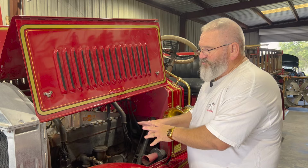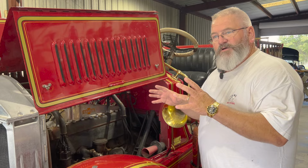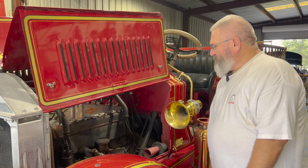We're still doing research to get all the details about the actual horsepower on this motor. And some of those things, I haven't found the exact number yet. There's a little bit of variables. I need to find out the exact casting number and stuff like that. But this is kind of in the process of us learning about this truck, figuring out all the details about the truck, and talking to people that know a little bit more than we do. But it's going to be fun. This is going to be a good project.